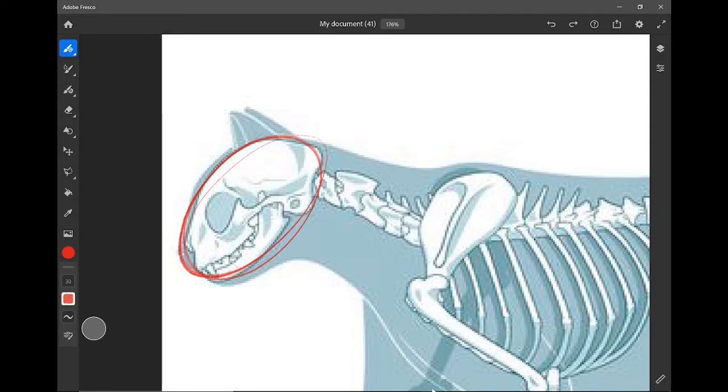build our structure on. So a couple key things to notice here obviously are the ears, because they're very flexible and bendable. They don't have any bone structure in them. So we're not thinking about bones when we're thinking about the ear. We know that they're sitting on top of that structure.